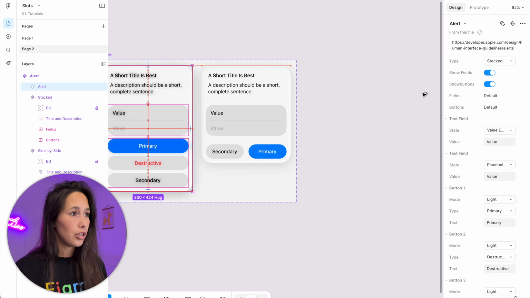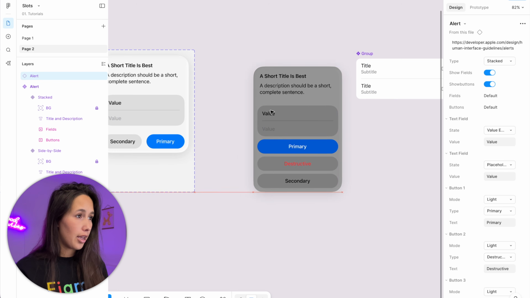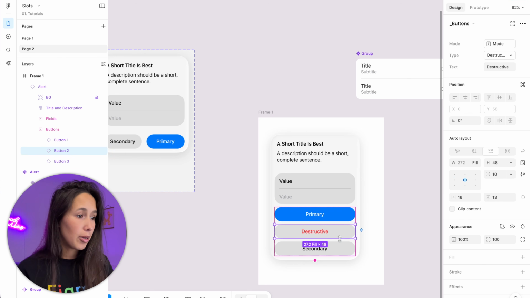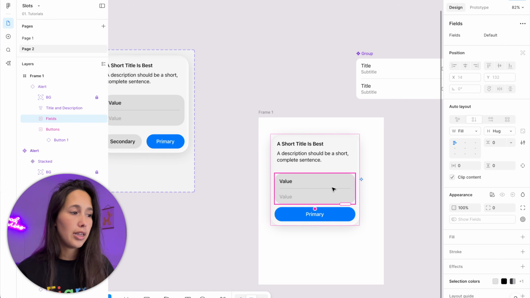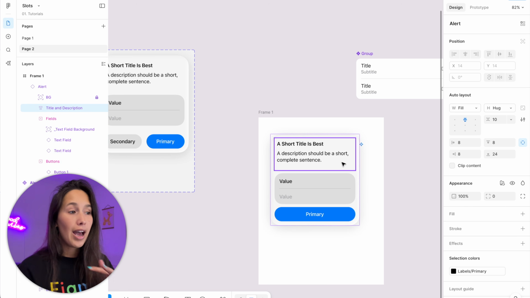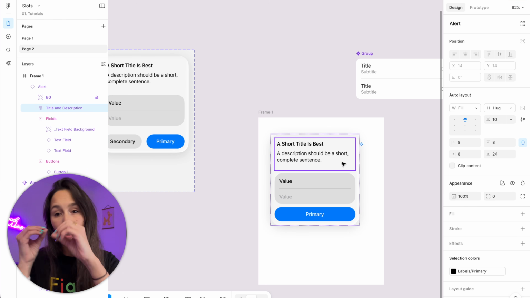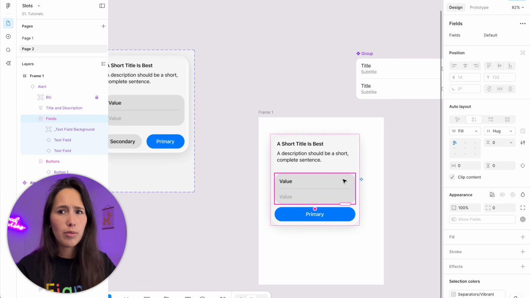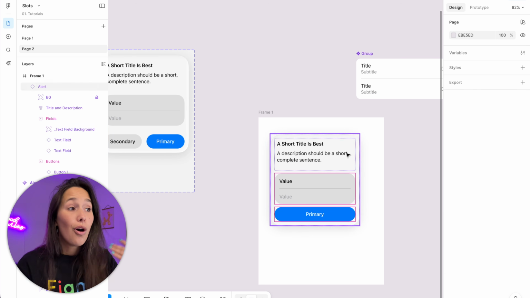Let's see how this looks in action. So when I pull this out, I have the fields slot and I have the button slot. And then inside the button slot, let's say this time I only need 2 buttons, and in this one I need a different kind of field. So I can set preferred instances for each of these fields according to what can go inside of there. Let's say I want to control that the buttons will never be above the fields, so that could be a good use case to do it this way.